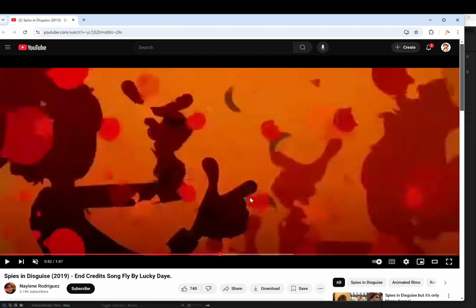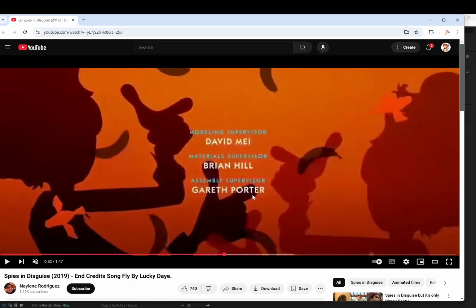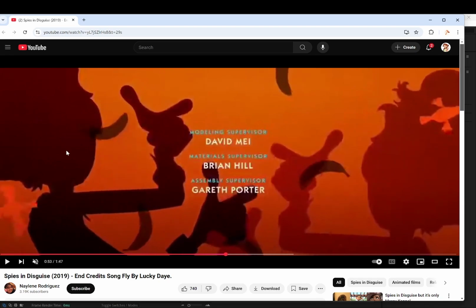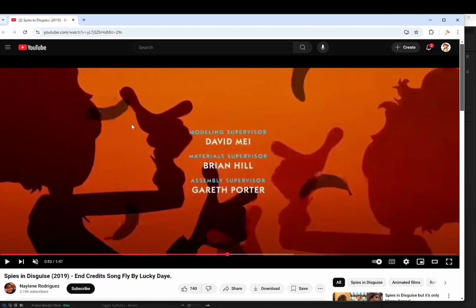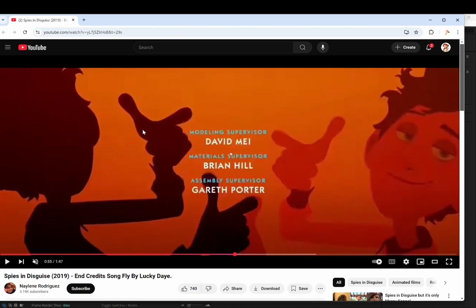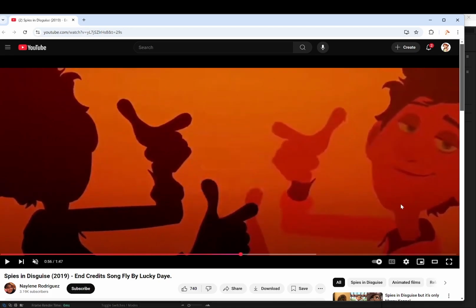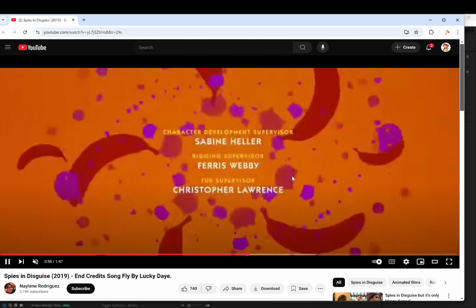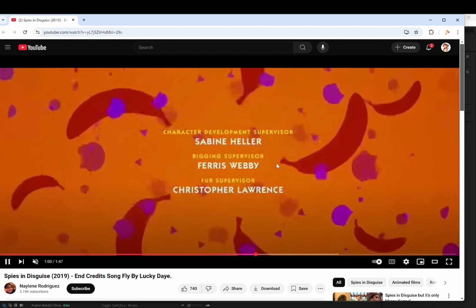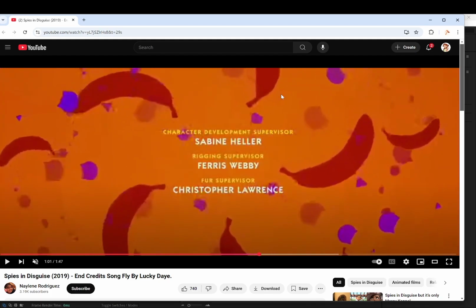So it's a lot of that. Here we have some just position, some rotation. That was a transparency change between these two. And it just looks super cool, super fun. I'd love to show you how to make something like that. So let's get started.